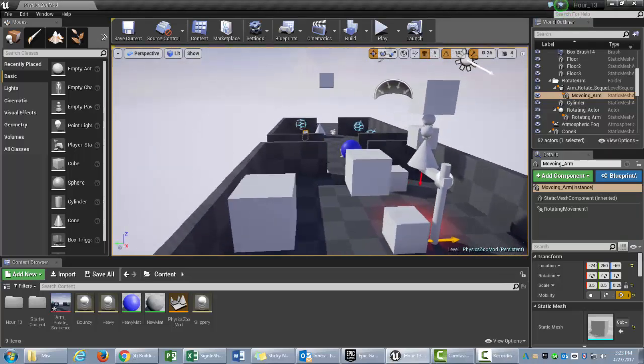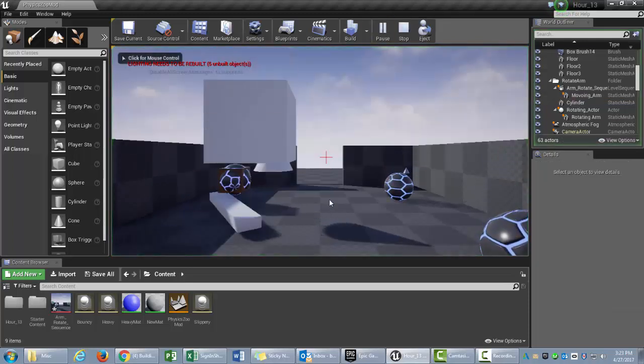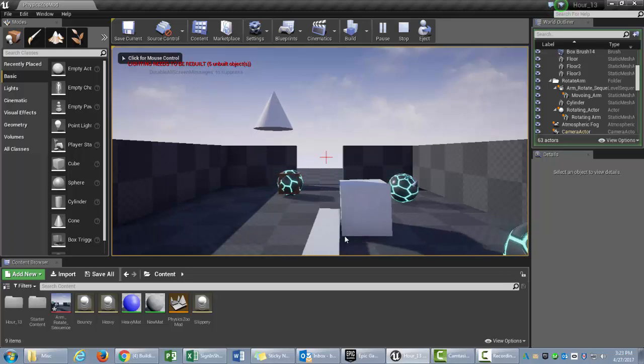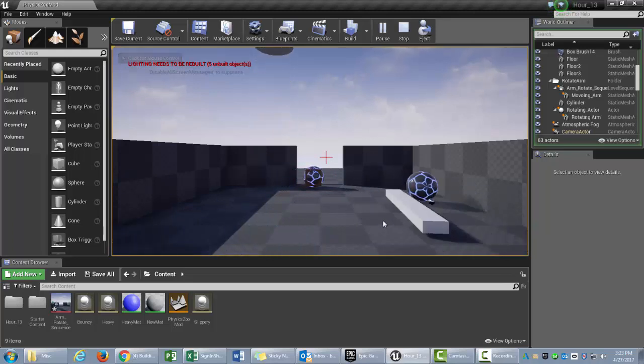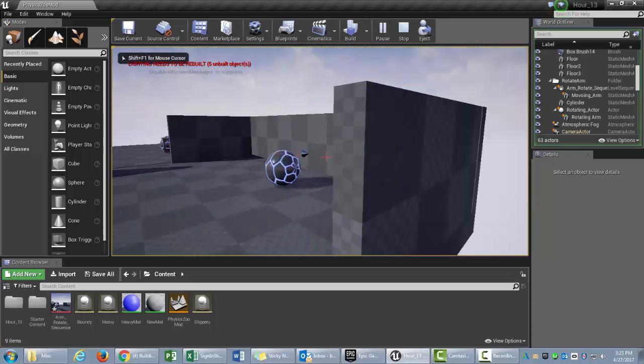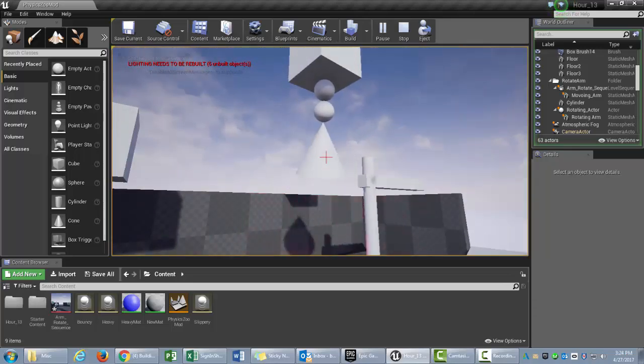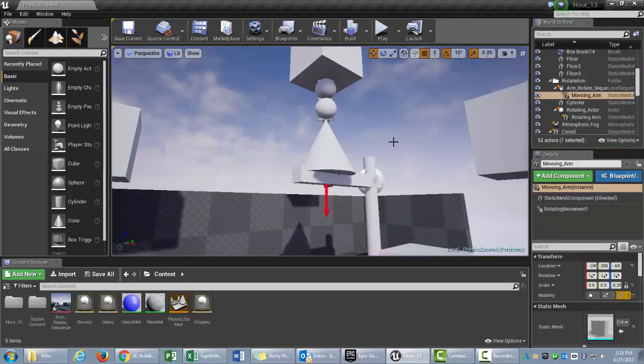Right here I've created a little bit of a physics fun level so that when you play it, there's some fun physics things going on around here that can be looked at. Perpetually rotating arm or lever. And then over here there's another one where it just kind of knocks around this physics thing right here. So some fun stuff to do. Alright, so let's go ahead and get started.